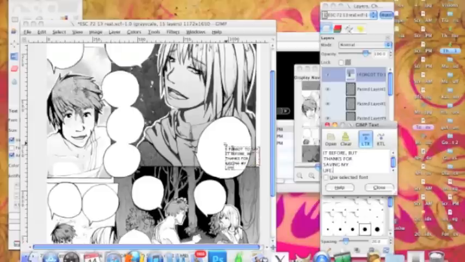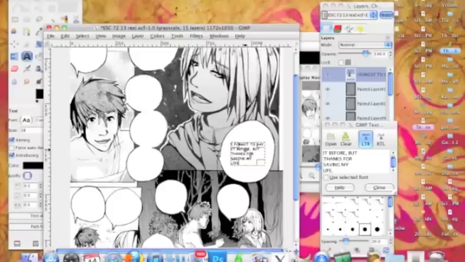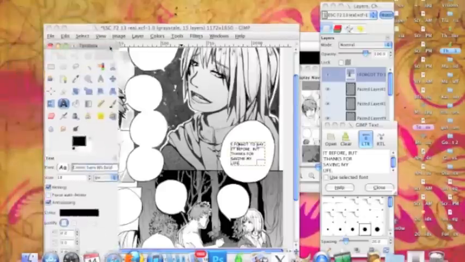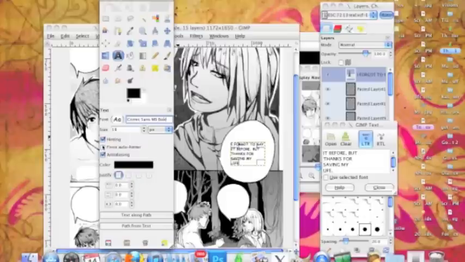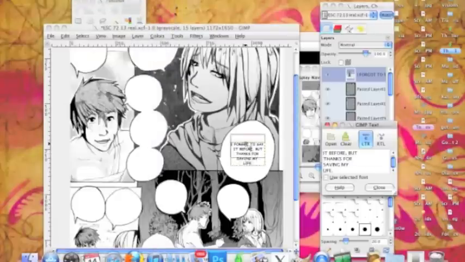Now, you notice something about this. You can actually move it right here. Just click inside the box and move it while you're on the text tool. But if you notice here, this is all oriented to the left side, which is not how they do it in comics. So you're going to come over here, and justify is where you will change that. Right here, if you mouse over it, that's right, that's left, this is centered. You want centered. And as soon as you do that, it's centered up in the bubble.